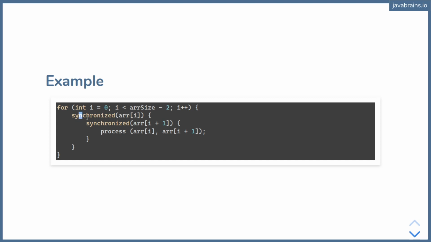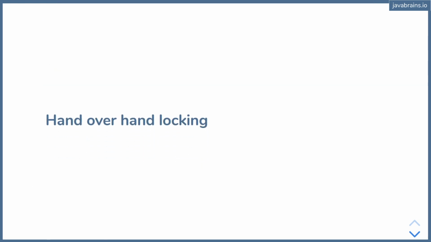So when I do the first pass, I have a lock for array of 0 and array of 1. Now, for the second pass, what I actually need to do is just release array of 0's lock, still hold on to array of 1's lock, and then acquire the lock for the next element. I don't have to release both the locks, only to acquire the second lock all over again for the next iteration, right? So this kind of approach is what's referred to as hand-over-hand locking.